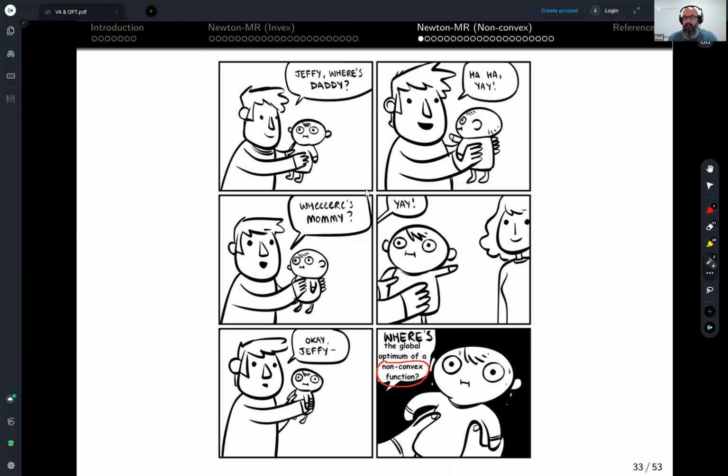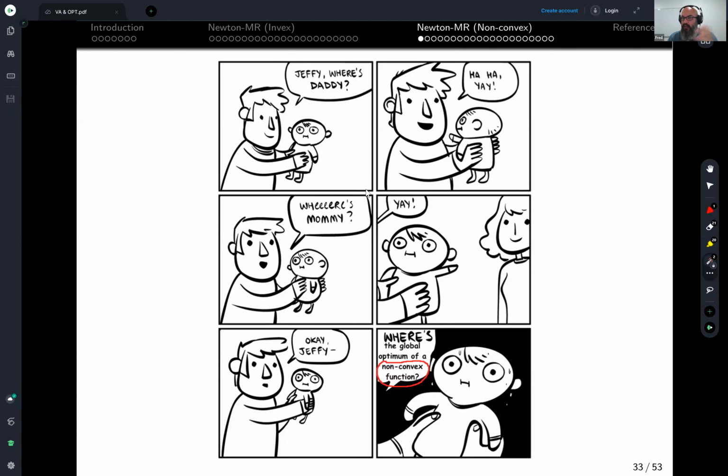Line search on the norm of the gradient. If your function is invex, good for you, you can use this algorithm. But if your function is non-invex, then this algorithm could be a horrible algorithm because you can actually go to a local maximum. There's no mechanism within the algorithm that says reducing the norm of the gradient is going to take me also to the local minimum.